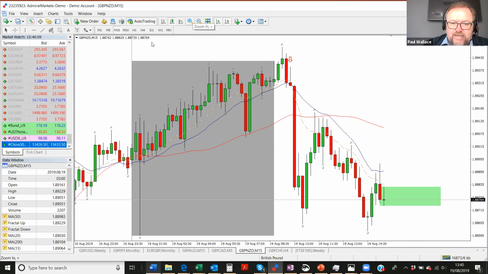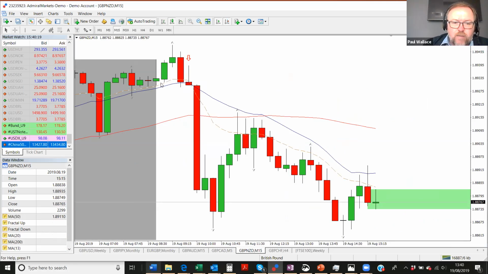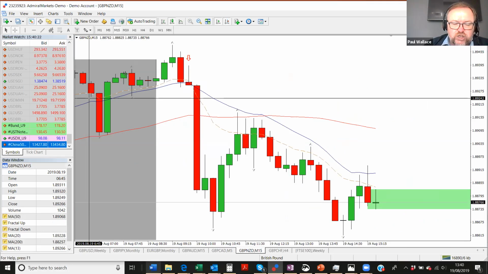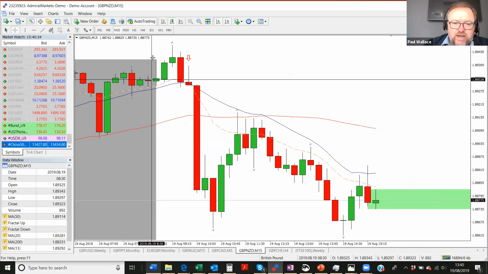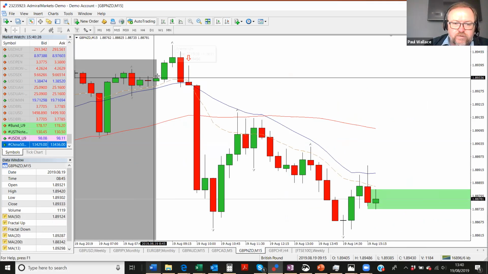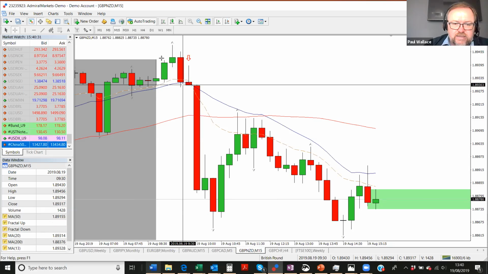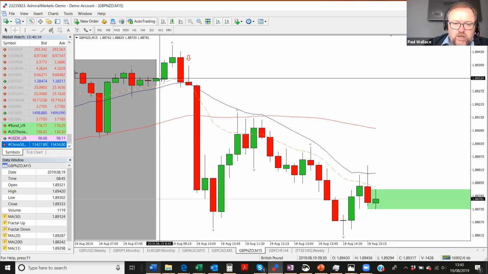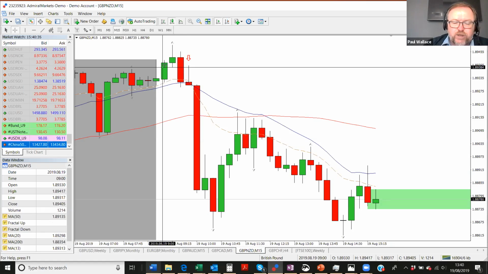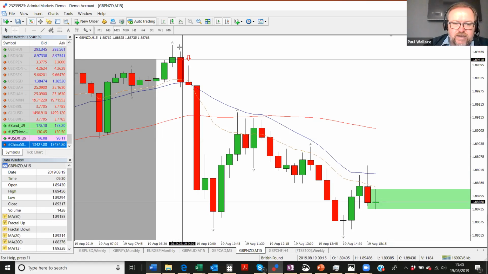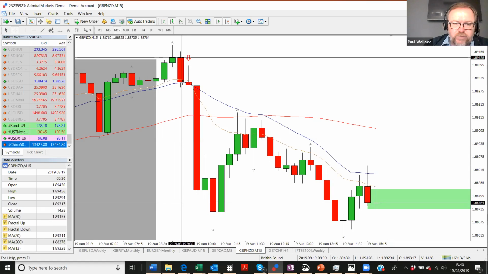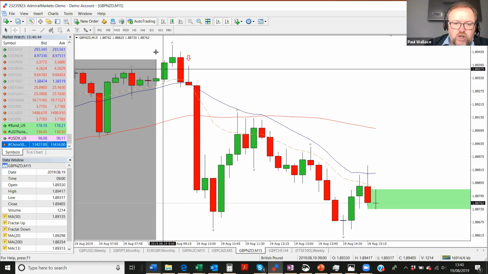And actually, what we had here, I'm just going to zoom in a little bit. Hopefully that will help us a little bit more. And what we had here is, let's just get the cursors up. This was just the Asian session. Price had made a false breakout this morning. It looked as if it was going to go up, and then actually put in a reversal pattern there. That is a morning star formation, a big body bullish candle, followed by a reversal candle, then finished off with a strong bearish candle. So that is a morning star formation.